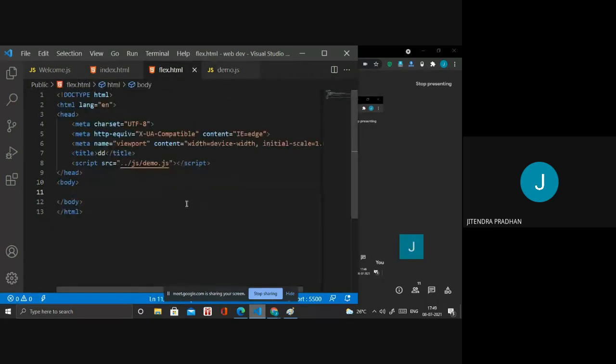First I create a fieldset. In that I have to create a legend, and in the legend I have to write browse category. Category, sorry, wait.